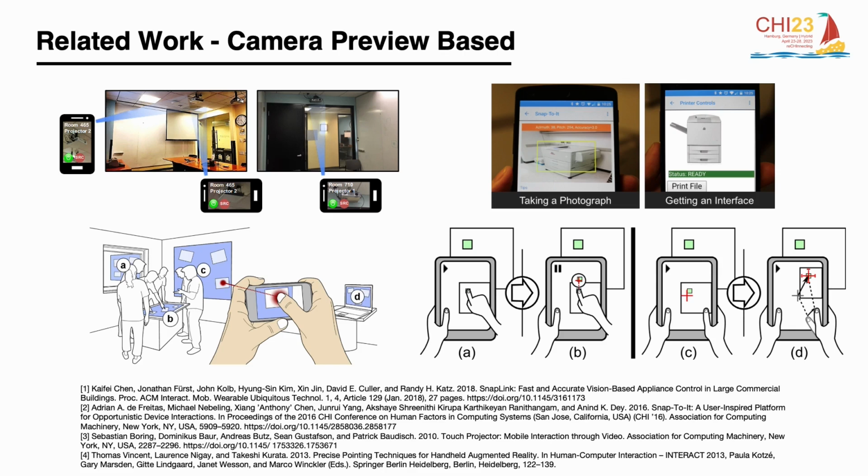The first is to actively turn on the camera and render the camera preview on the screen. The user confirms the on-screen target by tapping it or pointing an on-screen selector at it. These methods usually require multiple steps, such as opening the camera preview, waiting for the screen to render the camera preview, aligning the camera preview to the target, confirming the target, and finally speaking voice commands or interacting with gestures.